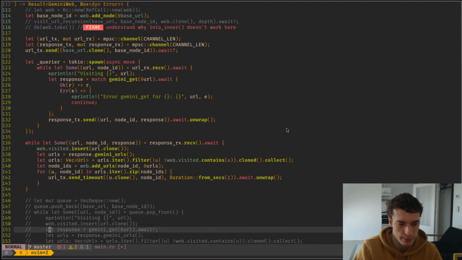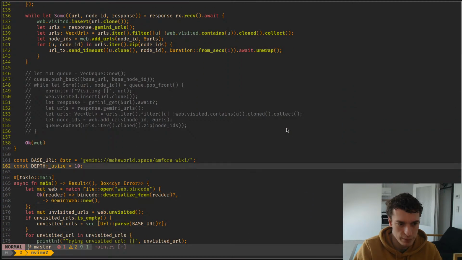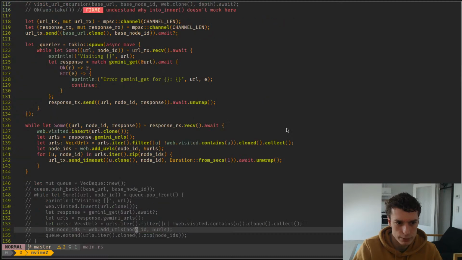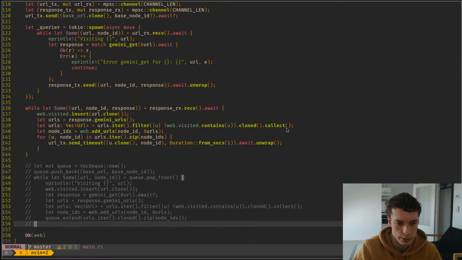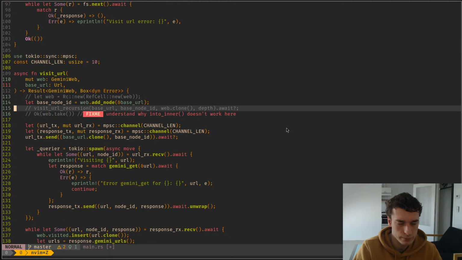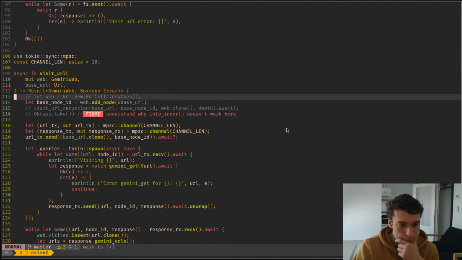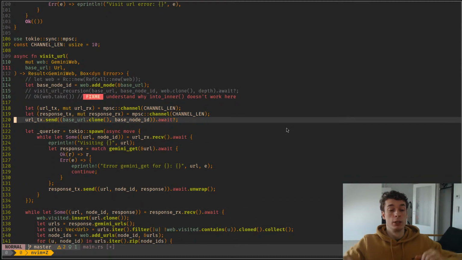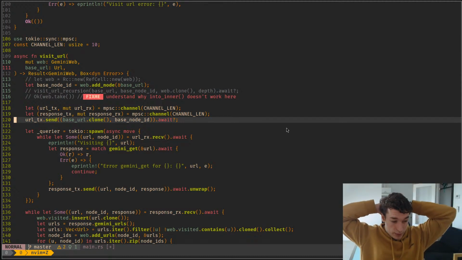Don't need depth. Let's remove depth. Don't really need that either. So what I need to do is return if I have visited everything. How do I know that I visited everything?